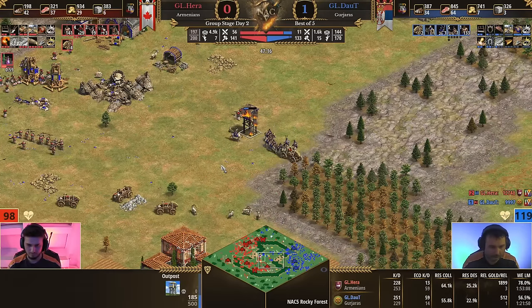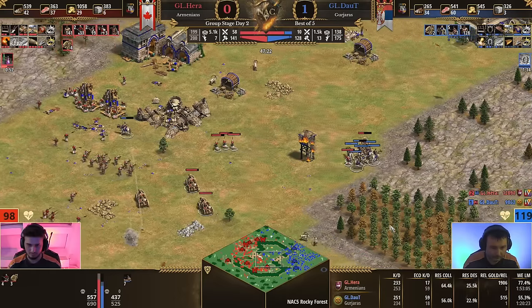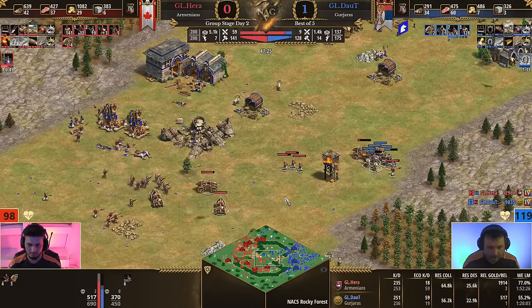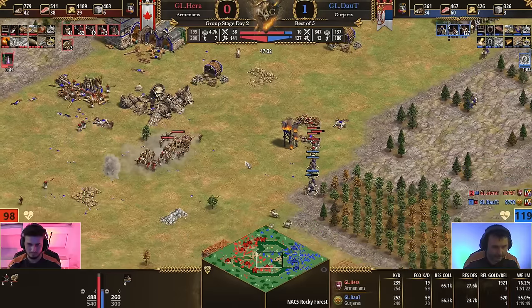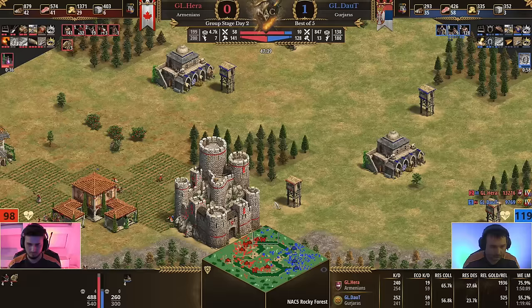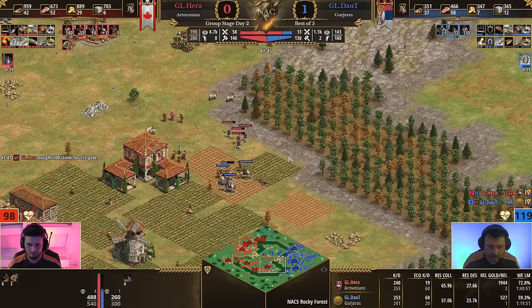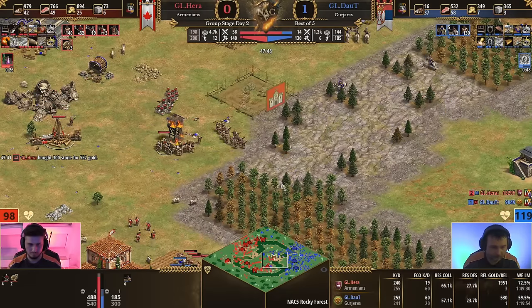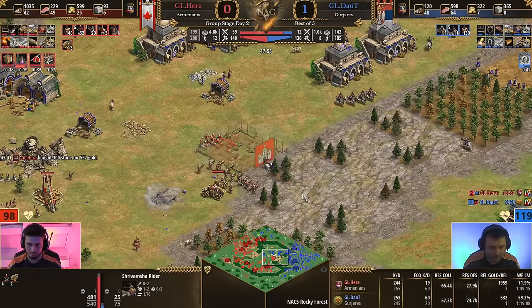The Trebs are moving forward, and they're not protected by the Halbs, so that might be a nice little find there from Daut. But he's only able to get one, and he loses two Trebs of his own. And Hera, did you see that little maneuver? So the Trebs can one-shot a packed-up trebuchet. They can absolutely one-shot them. Hera saw that Daut was firing with those Trebs, so he unpacked them for a brief moment so that none of them would get killed by stray shots.